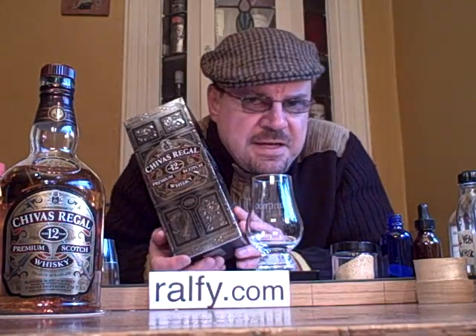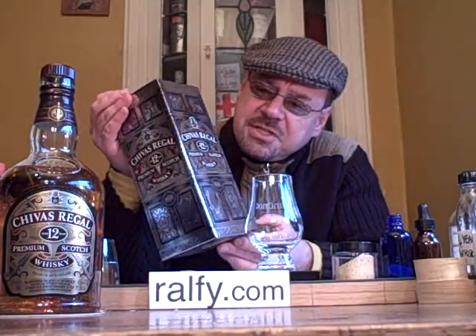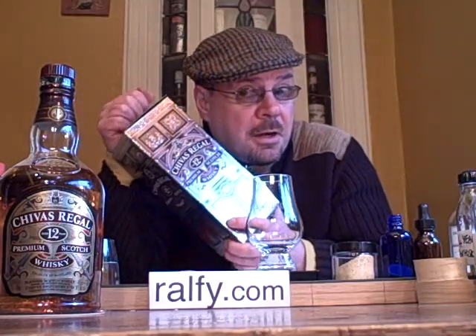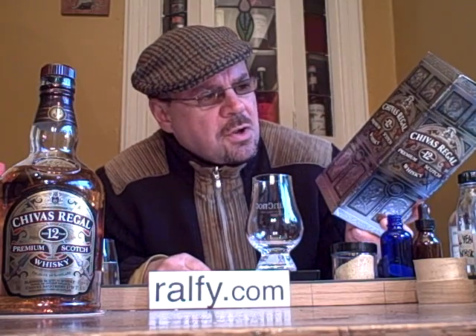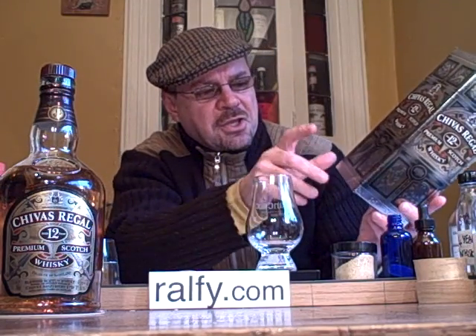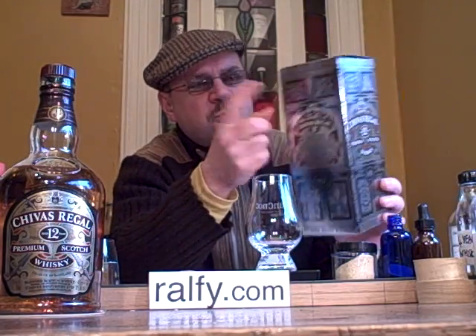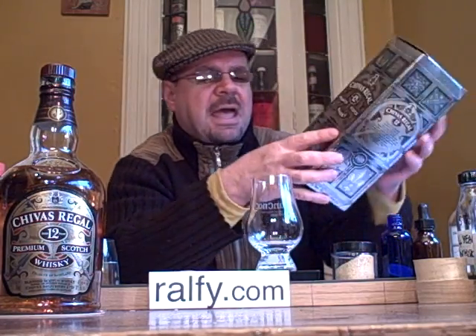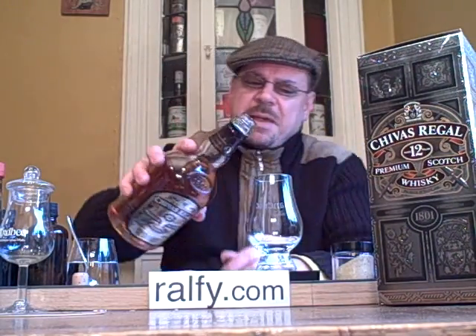This is an interesting point: the most successful blended whiskies in the world owe a lot of their success to their highly defined, articulate presentation. Look at this box — quite unmistakable. It's cardboard but it's got that metallic look about it, that old-fashioned Scottish baronial, medieval sort of look with its shields and swords and lions and castles and roses, and frankly a little bit of Masonic symbolism as well. It certainly makes it stand out in the crowd.